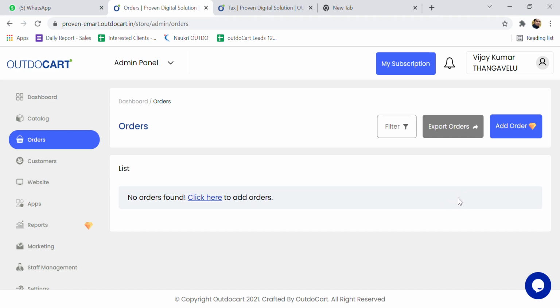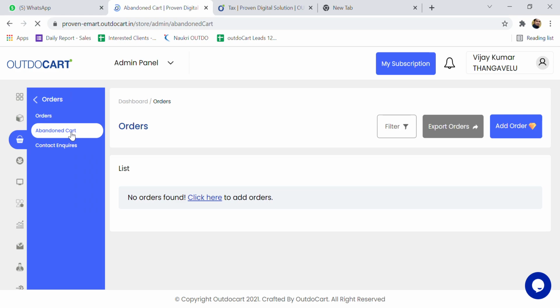Accordingly, when customers try to check the product status, meaning track orders, based on whatever status you are updating here, they'll be able to see the output. When they track orders, they'll see that the order is accepted, or the order is out for delivery, and accordingly they can get the updates. Okay, so this is about orders.